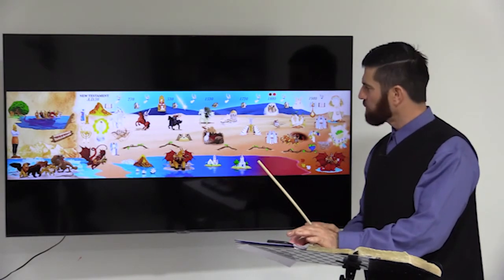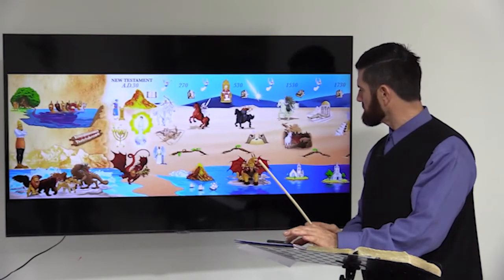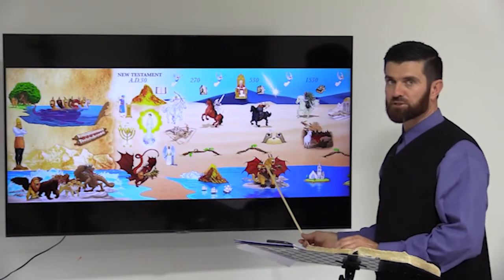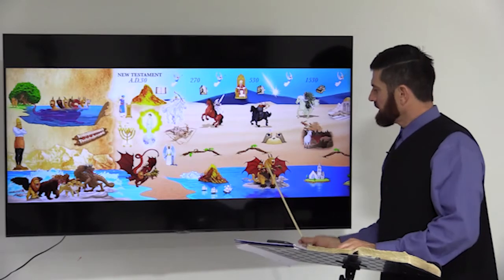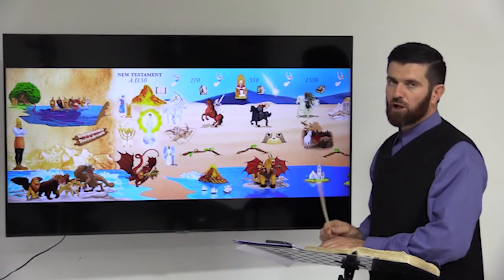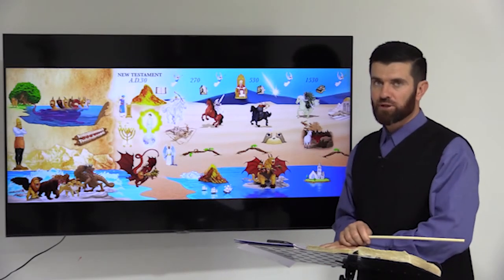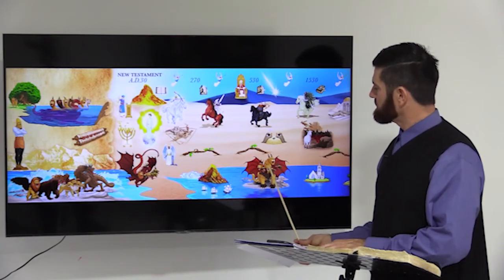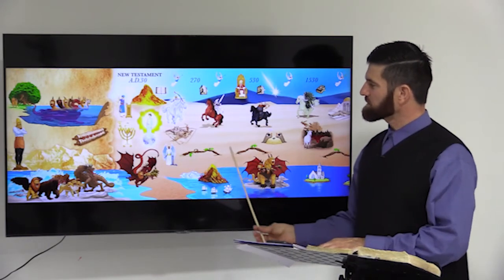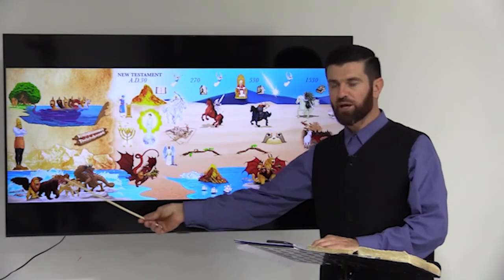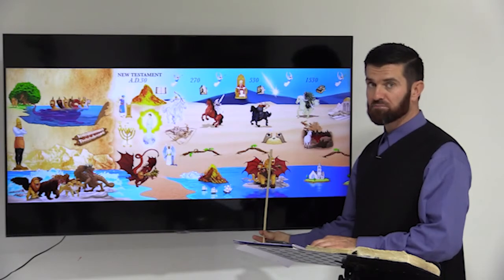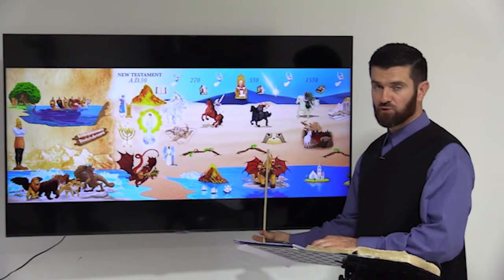Now I want to make several points here. We are going to be covering beast number 6, which is this beast right here. Now this verse helps us to understand several things which are very important. One is, we see that the Revelation connects the beast to the book of Daniel. We know that there were at least 5 beasts before this beast in Revelation 13.